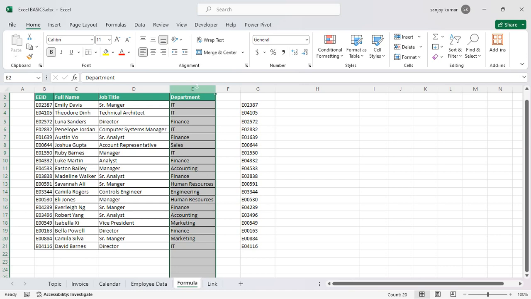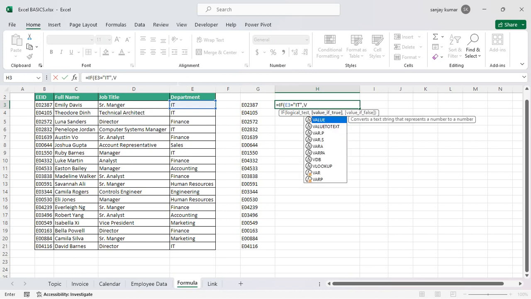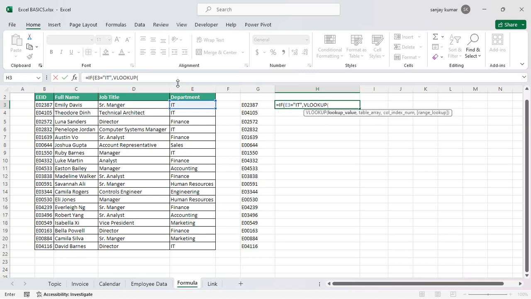So how can we do that? Simply here we will use IF, and then for the logical test, we will check this one equal to IT. If this condition is true, then what we should return is VLOOKUP.